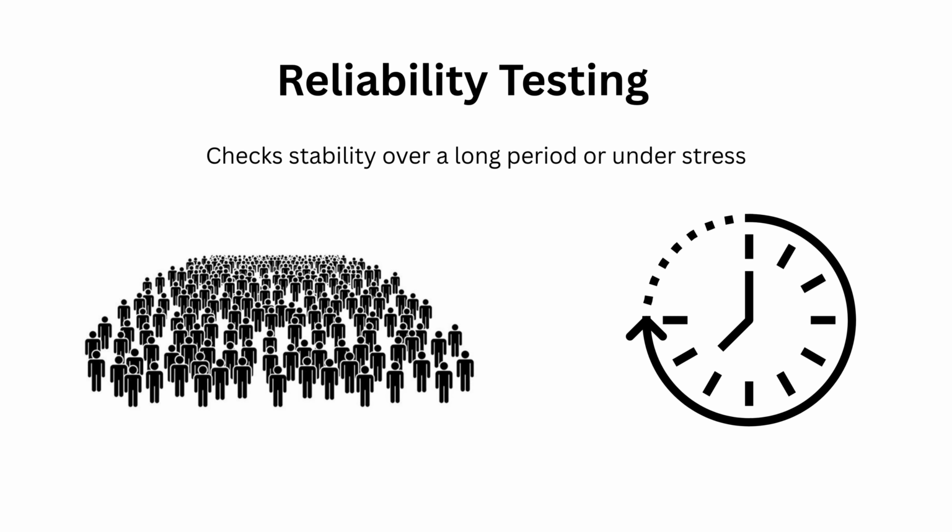Now, moving on to reliability testing. Reliability testing checks the stability of your application under stress over a long period of time. So we've covered stress and load tests, and we know that they have to do with checking your system's behavior at different loads and at its breaking points. Now, when your system is operating at maximum capacity for a long period of time, you have to check how your system is. So does it recover well and go back to normal, or are certain parts of your system crashing? You can do this with JMeter by simulating multiple users for an extended period of time on dev and production environments when you have less traffic or maybe a scheduled maintenance.